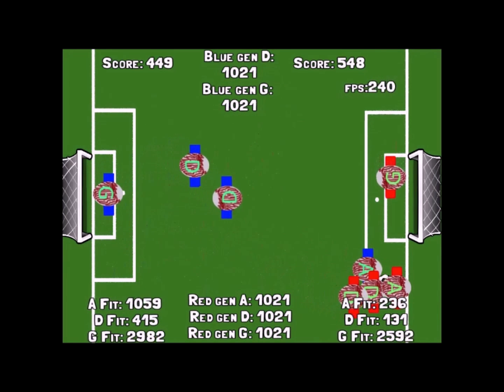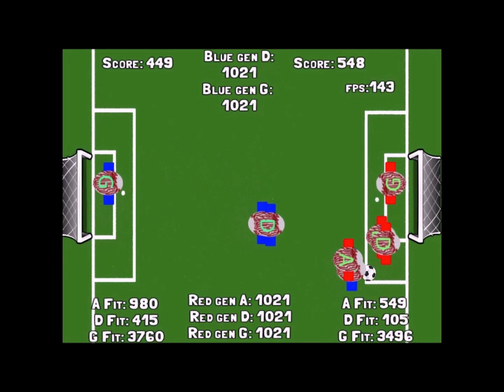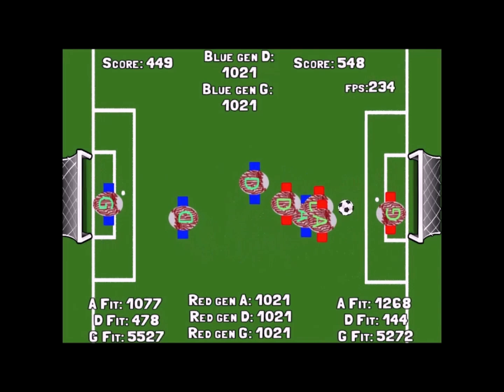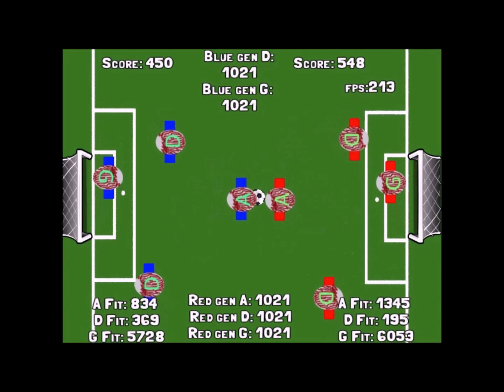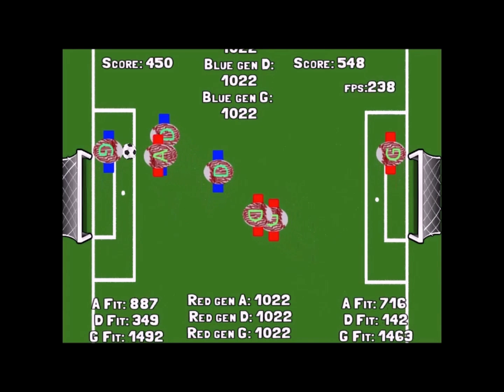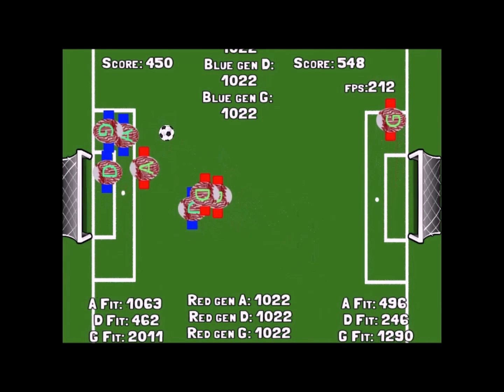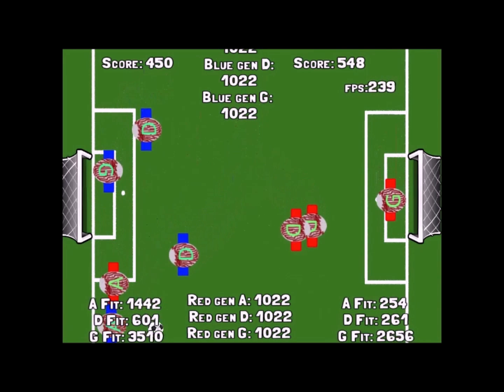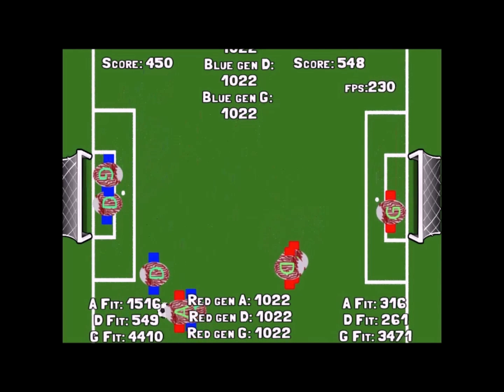In the final release of the simulation, agents were rewarded as follows. Attack players were rewarded for reducing the ball hit direction error and distance to the ball. Defense players were rewarded for reducing ball hit direction error and distance to the opponent attacker player. Goalie players were rewarded for reducing ball hit direction error and the difference between ball position Y and their own position Y.